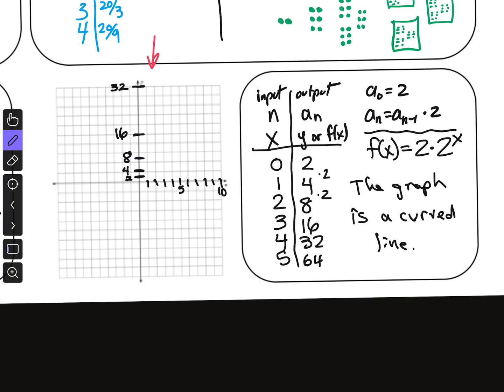Then if we just graph the points, right, 0, 2. Let's actually make it a different color, a little more visible. 1, 4, 2, 8, 3, 16, and 4, 32, and we're not going to be able to put the rest of it on there. So it has this curvature right there. And then, just like with the other one, sometimes it'll come off here to the left. Okay, so it can continue in this direction.